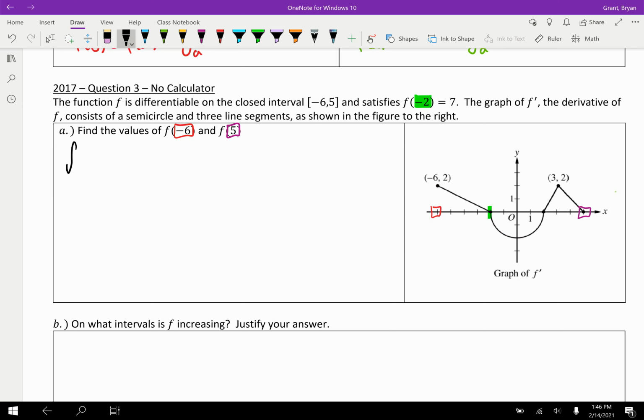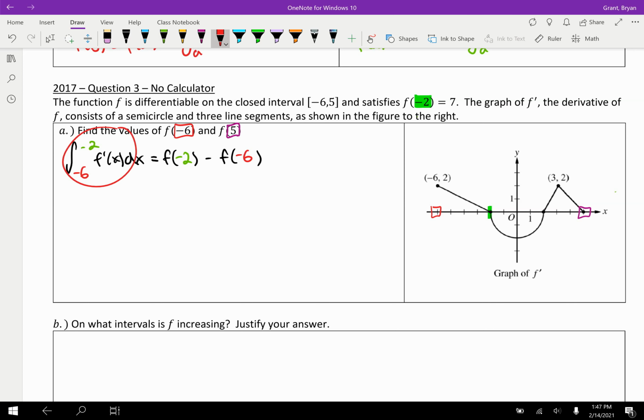We always start with an integral. Okay, and integral-wise, we're going to go from the least, -6, to the greatest, which is -2, and then we are going to measure the area of f prime. Now, how do I know to do that? Well, they're giving us values of f, and how do we get from f prime to f? We use, of course, an integral. So we're going to go from f prime of x dx, and know that the antiderivative of that is going to be f of something minus f of something. What things? Well, it's f of the upper limit minus f of the lower limit.